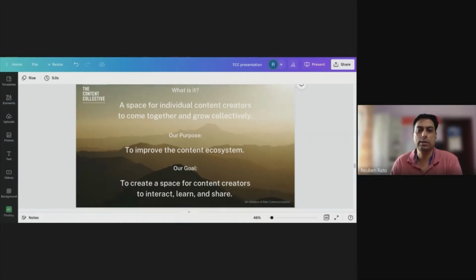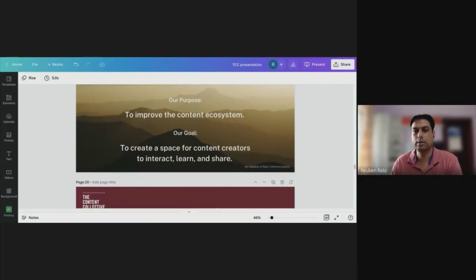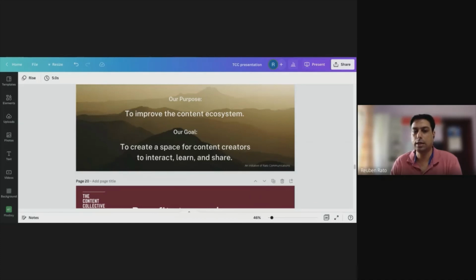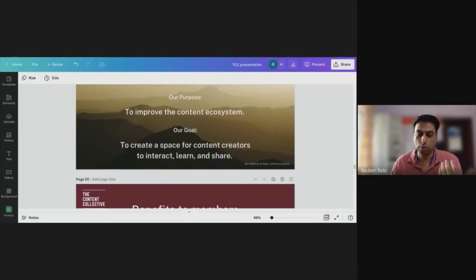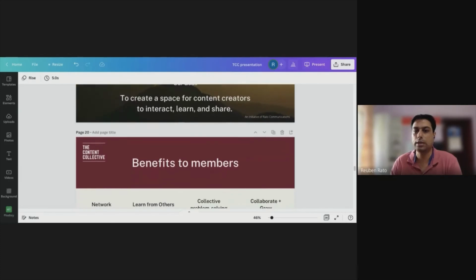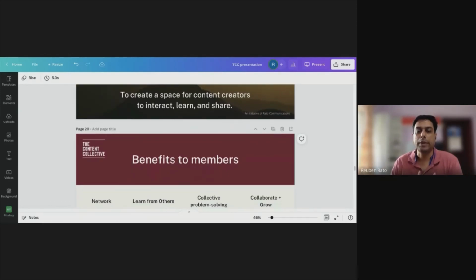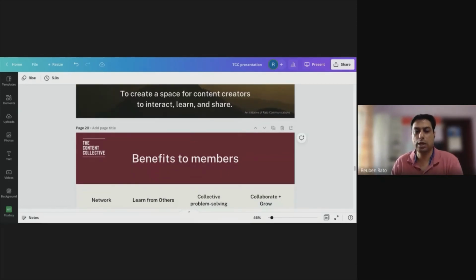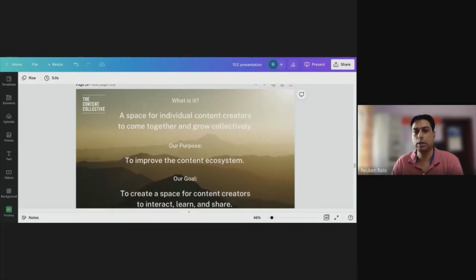And how we're doing this is by having sessions like this. So we have these meetup sessions once every month. Today we have Lisa. Next month we have something on creativity and how to have creative writing hacks and creative designing hacks. So we have somebody who's experienced in that who's going to talk about it. And then we also have a monthly newsletter that we share with people who have registered with us in the community.